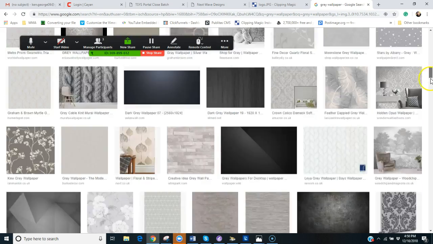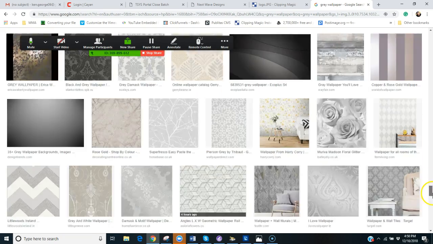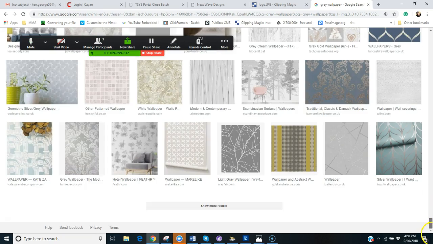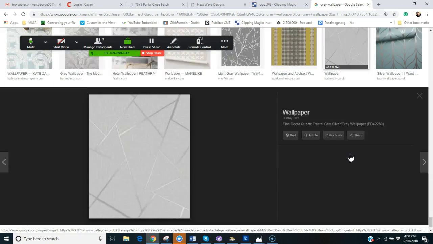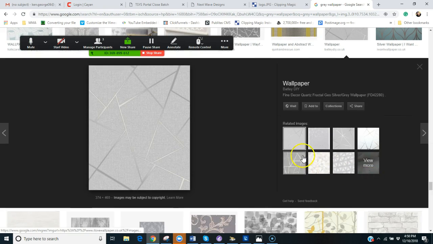See, so all of these are options, and down at the bottom, it's even saying show more results. And again, we ended up picking this one here out of the blue, okay? And right here, view more. Okay.